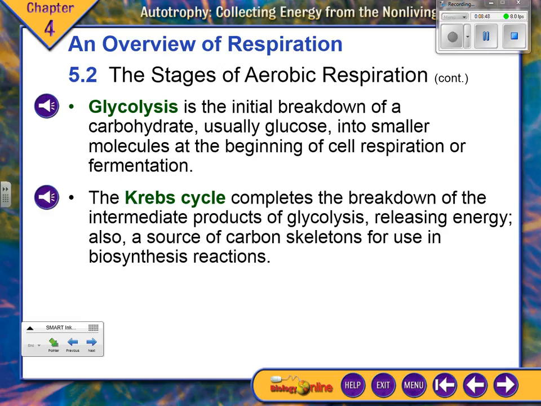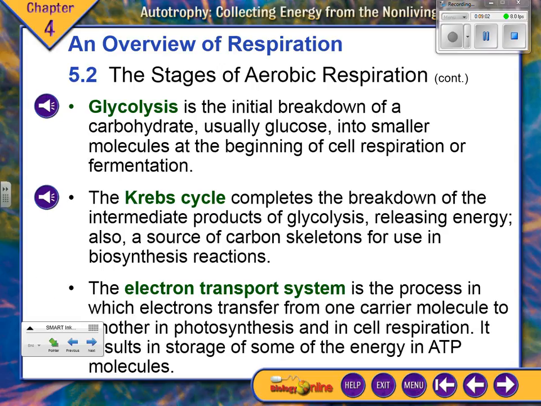So I just talked about all that with the glycolysis. But with the Krebs cycle, what we're doing here is we're releasing carbon dioxide. It also will make a little bit of ATP, but where we get a bunch of the ATP is across the inner membrane. It's called the electron transport system.